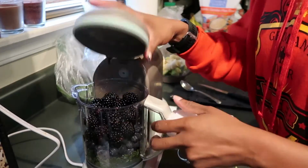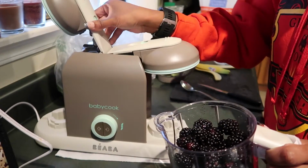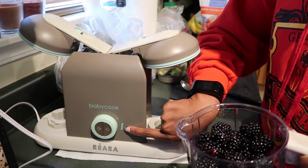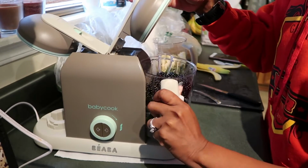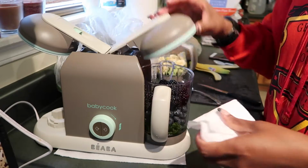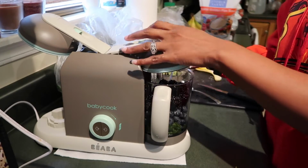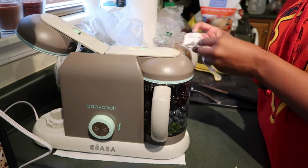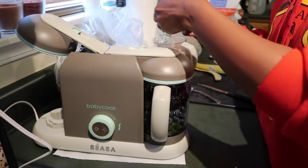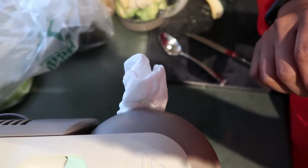Oh, duh, I forgot. Only one side has the blender, so I gotta blend it on this side. You can steam on both of them, but just one side has the blender. So I'm gonna try to cover this little piece up. Maybe if I just stuff it in there. I'm just stuffing some tissue in the spout so it won't shoot out the back.